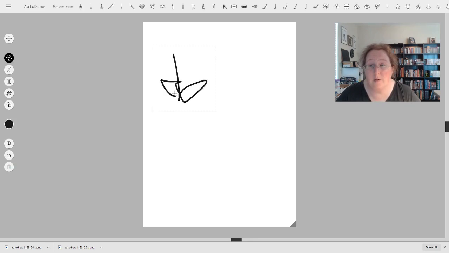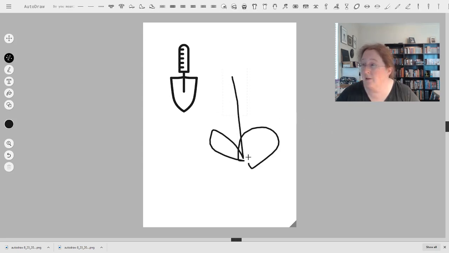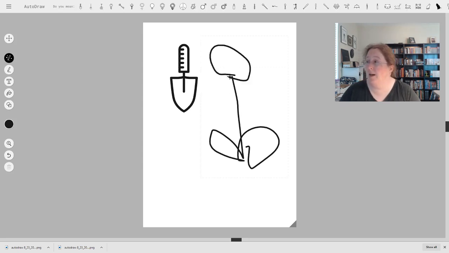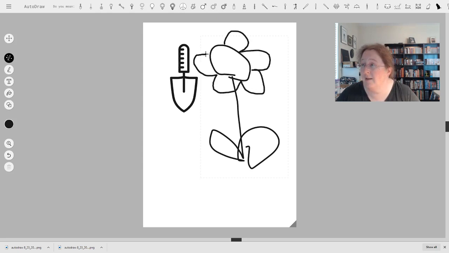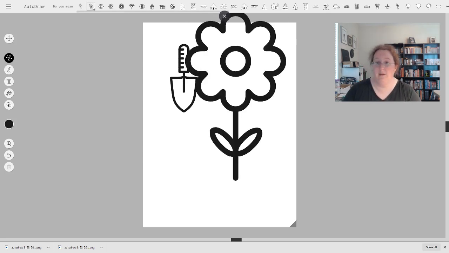So we're going to go through and look. It's going to make things like, oh, it thinks I was drawing a shovel. That's okay. I can start with a shovel. Then if I do that again, because I was going to try and draw a flower, I'm going to add the top and, still no flower. What's going on? So maybe I need to add some petals, and oh, look, it's going to change it into a flower.